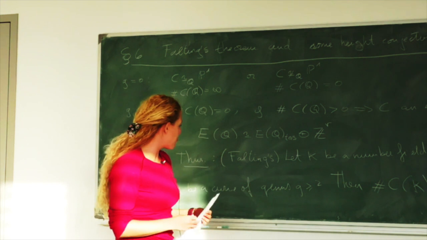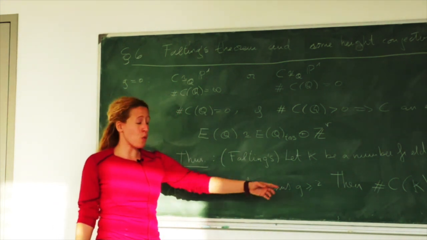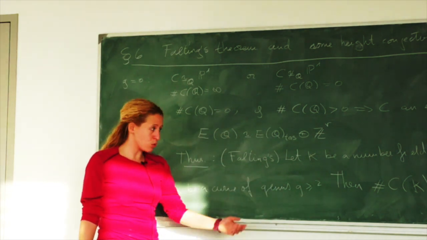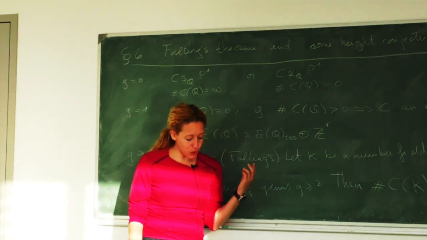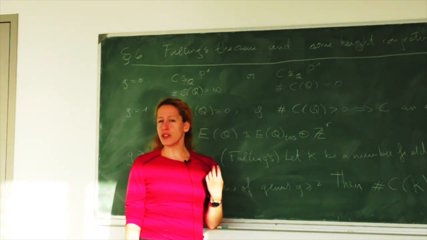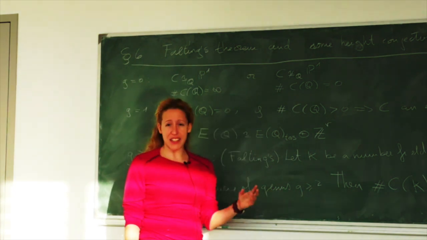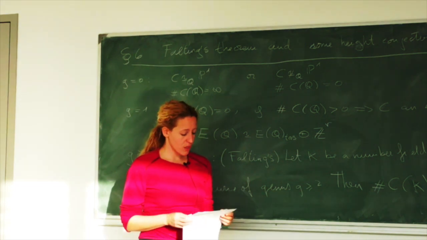So, actually the first proof by Faltings of this result, and this is why this bound is not explicit and there is no algorithm to compute them. The point is that the proof was very complicated. It was using very, very high strategies and deep mathematics, and it was very difficult to follow.